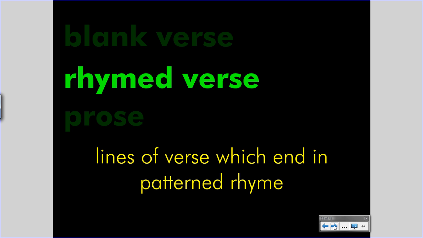Rhyme is a sort of a loaded weapon. When you use rhyme, you affect a rather childish and somewhat simplistic and jovial attitude, something that's not very serious. So rhyme is not necessarily useful for somebody who's a lord, a noble person, for they are often very serious in what they are saying. It's also not very useful for a very lower class person, because a lower class person wouldn't be clever enough to speak with the structure of a patterned rhyme.